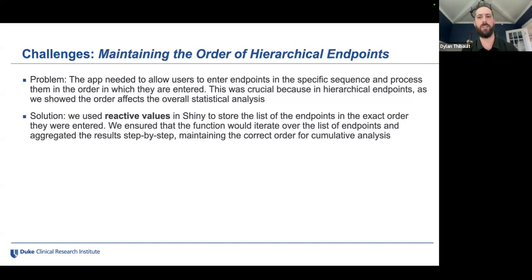The other challenge was maintaining the order. In order to do this, we use reactive values to store the list of the endpoints in the exact order they were entered. By doing so, we ensure the function iterates over the list of the endpoints and aggregates the results step by step.